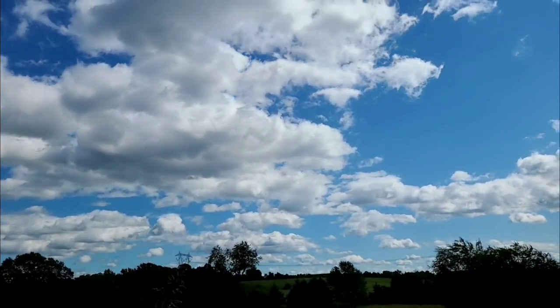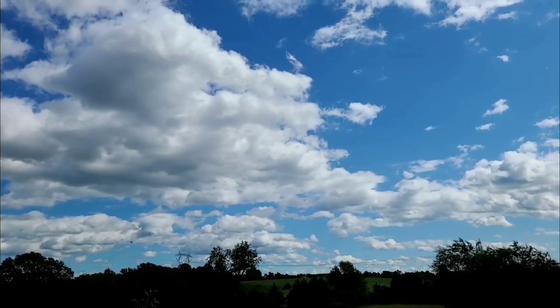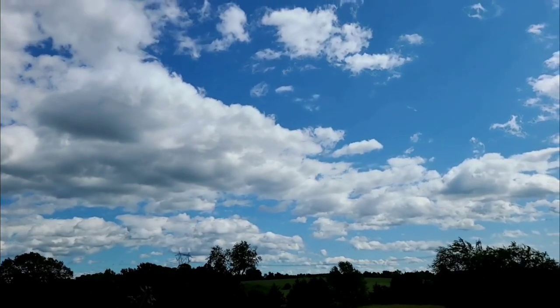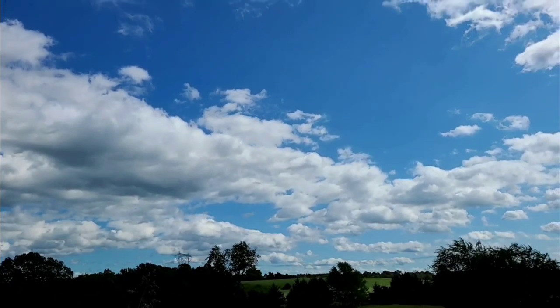Now I'm going to use the DJI Mimo app and film a time-lapse video. We've got some serious clouds happening today and I'm going to show you that right now. There are many different things you can film in time-lapse format, but these clouds looked really sweet. I ended up filming about 20 minutes and cut it down, but it's really cool how this cloud pattern moved in and then moved right back out.